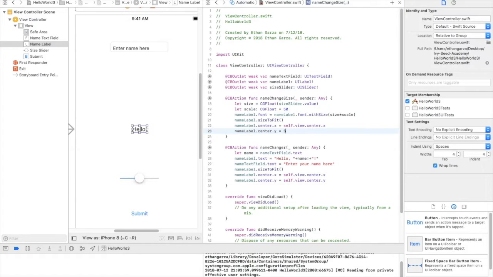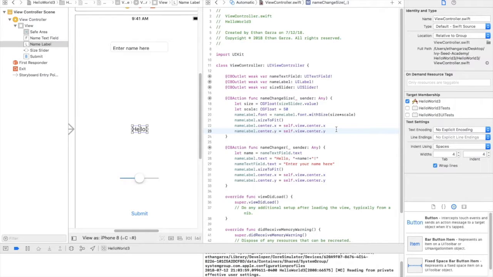It's going to be equal to self dot view dot center dot y. And again, this self variable, unfortunately I made that one capitalized where it's not supposed to be capitalized. It just refers to its own class. And right here is our view controller class. And again, our view controller class is this scene. So it's just referring to itself and its scene.